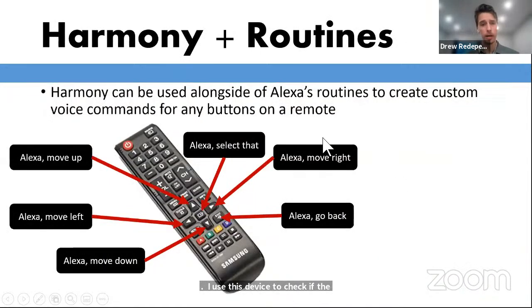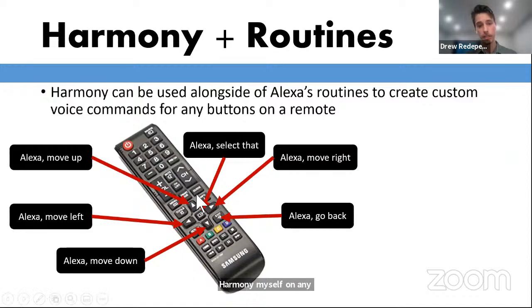So here's just showing an example of how I would program the Harmony to control different functions on a remote. Once again, I can actually program the Harmony myself to control any button on the remote I want. And that's one benefit of the Harmony over any other TV-based smart home device that's out there.